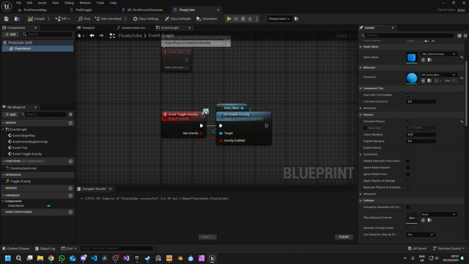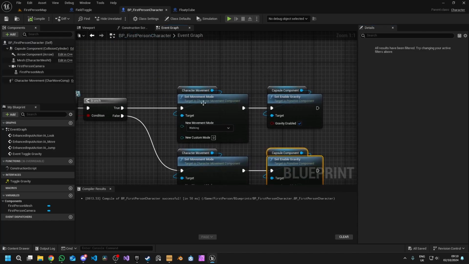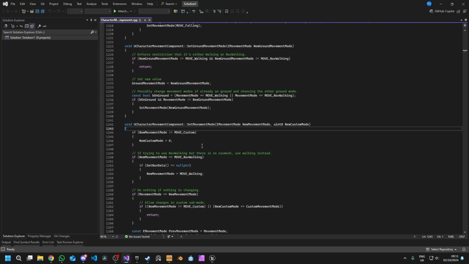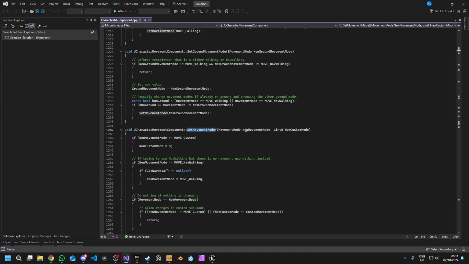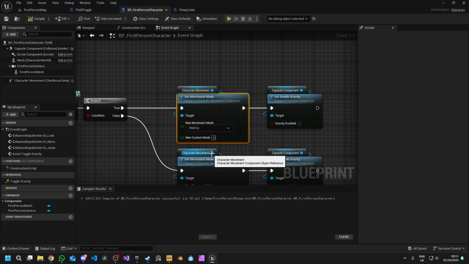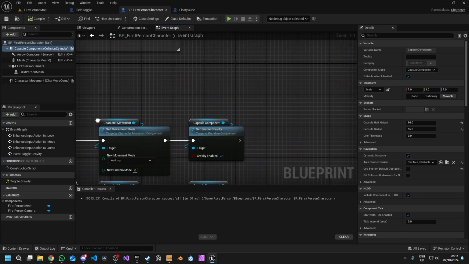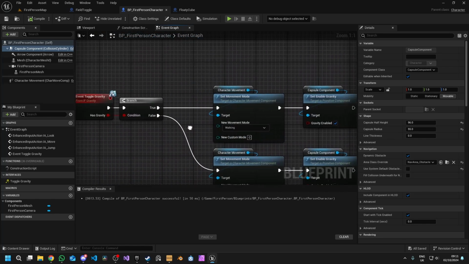I really hope that that has answered your question, Daniel. If you have any other further questions, let me know. But this is pretty much the basics, and the C++ version of this is pretty much the same. You can just get the character movement. There's a set movement mode function. I don't know why I clicked on that. That is just a stupid thing to do. But yeah, set movement mode function here, and you just pass it the new movement mode, and then you just change the gravity on your capsule, which will be accessible on the C++ version of your Blueprint character. But that is it.